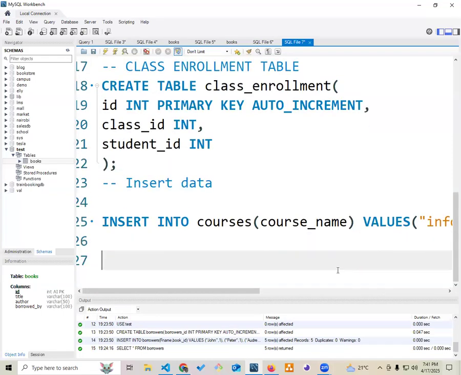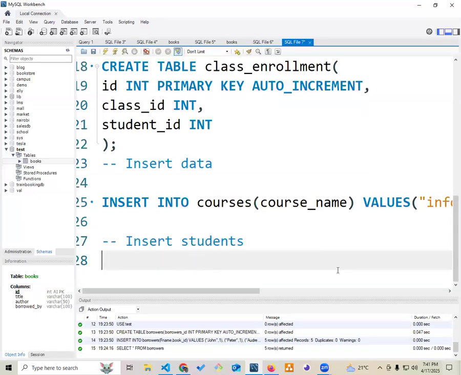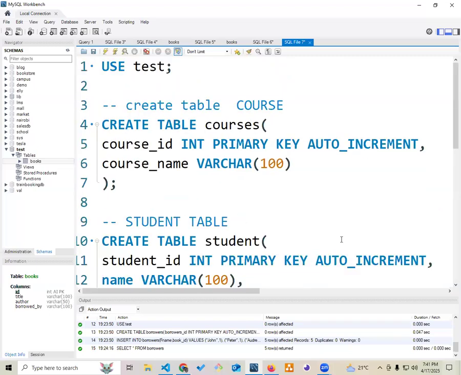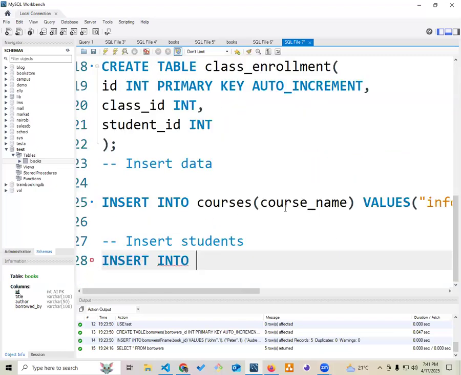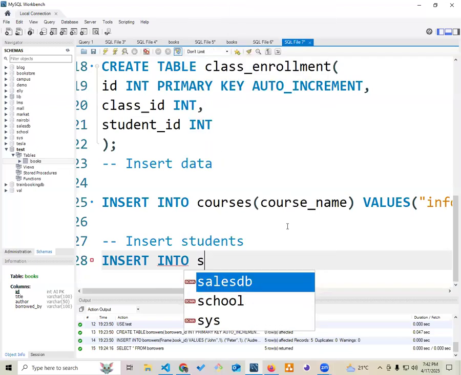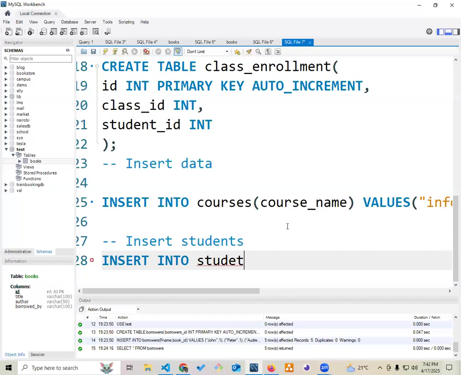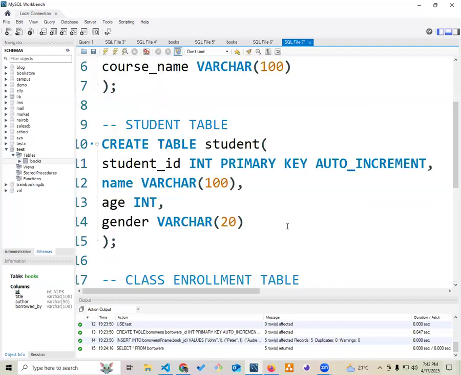I'll insert into student. The name of the table is called student. Open a bracket, specify the columns that you want inserted with data.